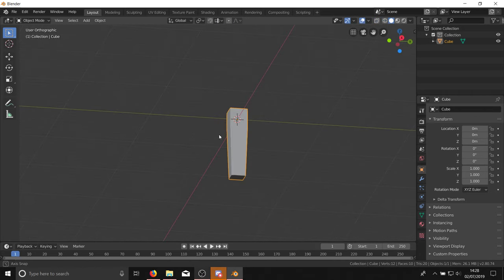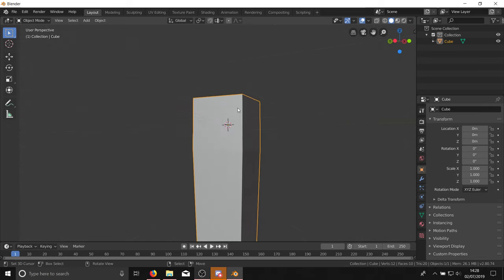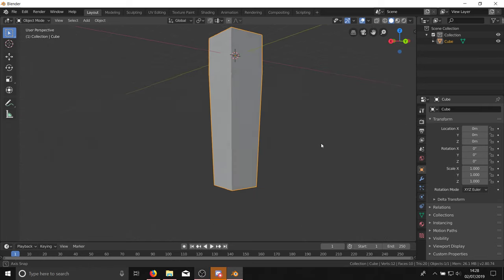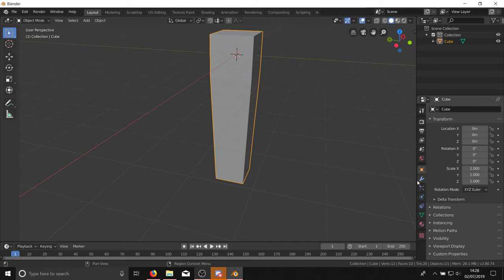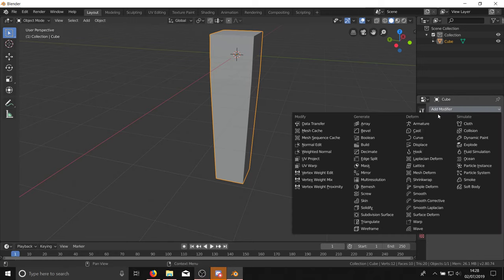So at the minute we have this square shape sort of thing, and it doesn't look that great, to be honest. That's why we're going to add a subdivision modifier. So if we come down to the modifier tab over here to the right, there's a little blue wrench there. New UI for 2.8, so I'm still kind of getting used to it. Mostly been doing some sculpting stuff, but other than that, it's fairly easy.